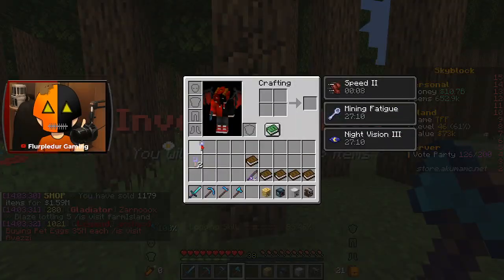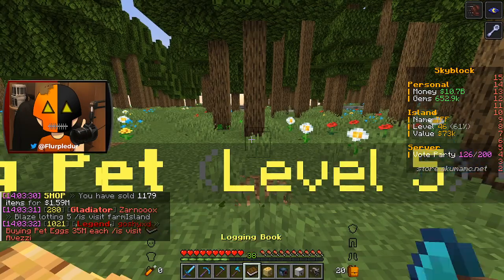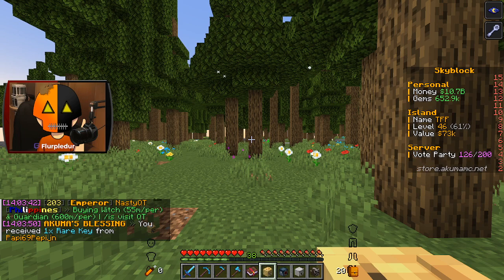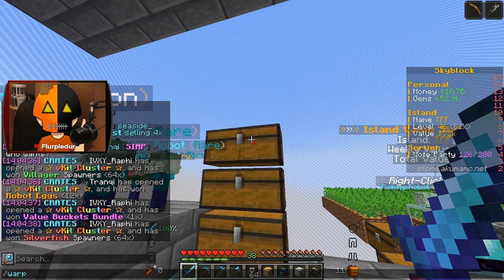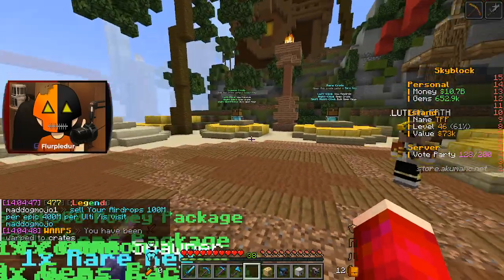Just realized my inventory was getting filled, and that sold for a lot. I also said I was going to do the books opening thing before I did this, didn't I? Bye, Mr. Cat. Thor's hammer. I mean, come on. It's freaking Thor's hammer. All right, I've put up most of my keys. I'm going to warp to crates. I'm going to start off with the vote crates because it's just one stack and these usually give more keys.